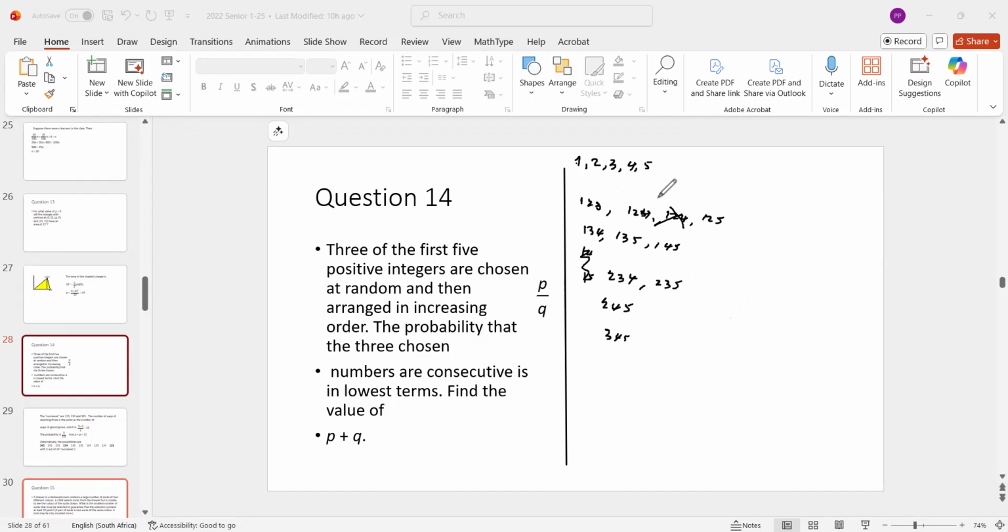It's much easier to, instead of counting three of the integers, ask yourself, what are you leaving out? So that's easier to work out. Leave out 1, 2, leave out 1, 3, leave out 1, 4, leave out 1, 5, and then you leave out 2, 3, leave out 2, 4, 2, 5, and then you leave out 3, 4, 3, 5, and then 4, 5. Starting with 1, 2, 3, 4, and you will see you got 10 again. And then that will tell you what the other parts are.